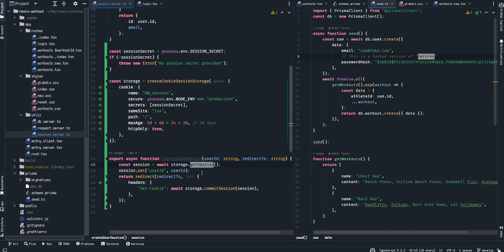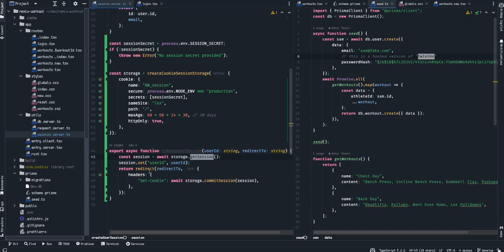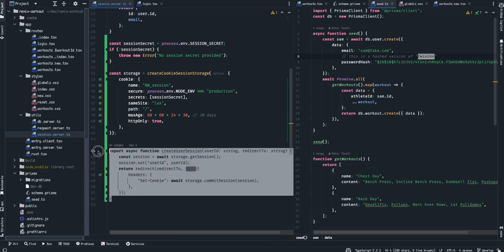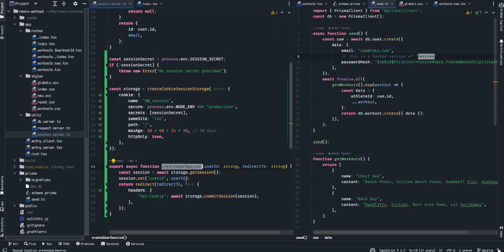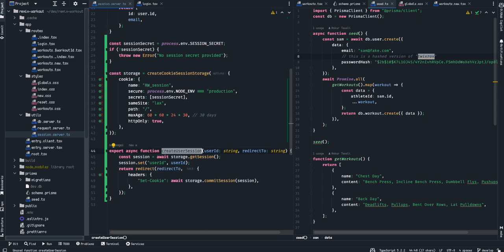When we use getSession, it gives us a session which we can use to commit into the Set-Cookie, which is basically what we're doing. So here we're creating the user session this way.